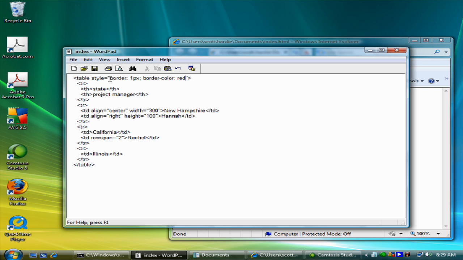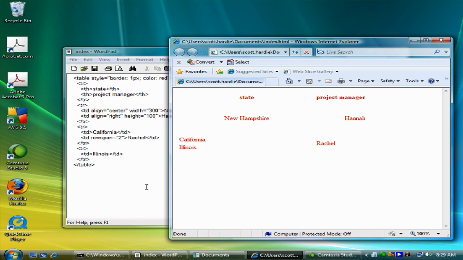Is it looking for the number? It might be. Maybe the order of the values also. Is it border color or just color? I think color equals red would be the cells, the background? Let's find out.